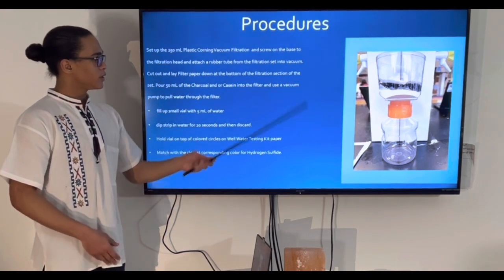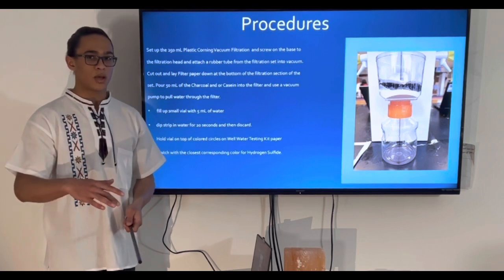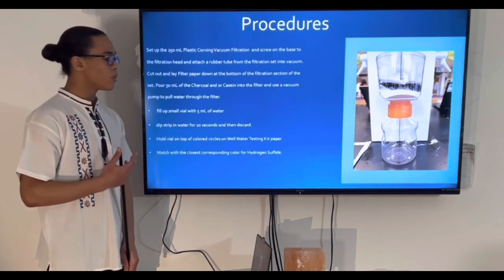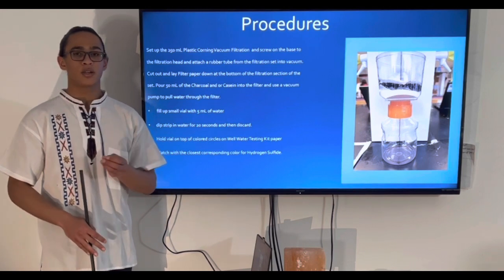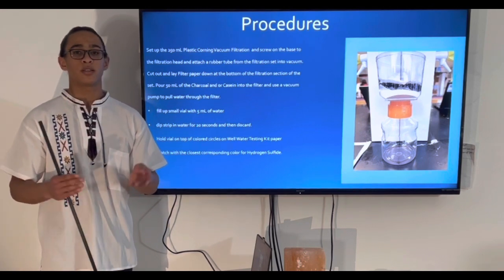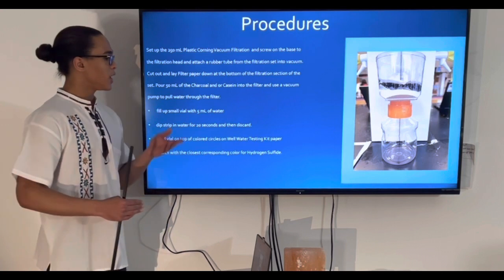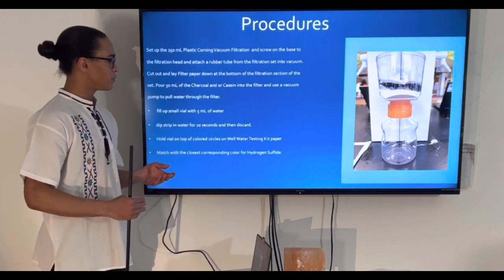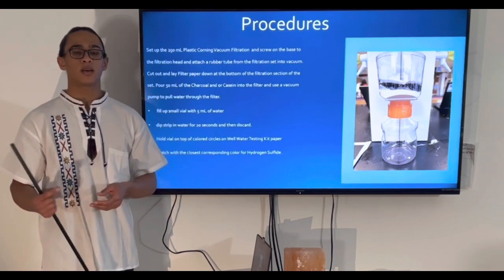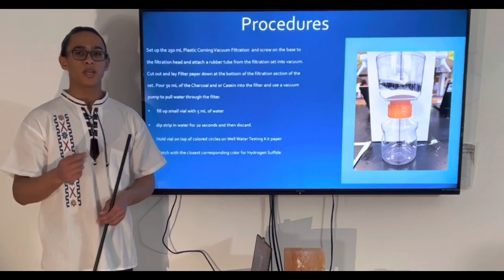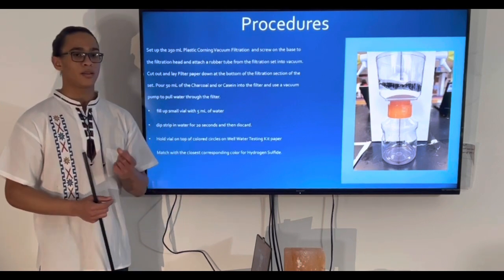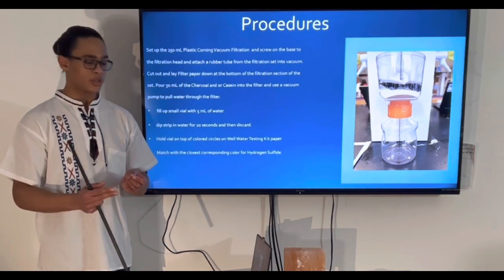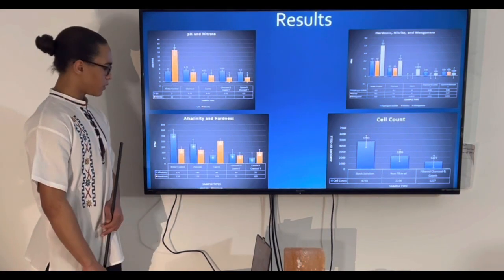To test each of the filtered samples, I used a well water testing kit, and the procedures for testing each of the different contaminants varies depending on the contaminant. So I just followed the instructions, which mainly consist of dipping a strip into a sample for a certain amount of time, and then matching the color the strip turns to a color chart. Here are the results of my experiment.